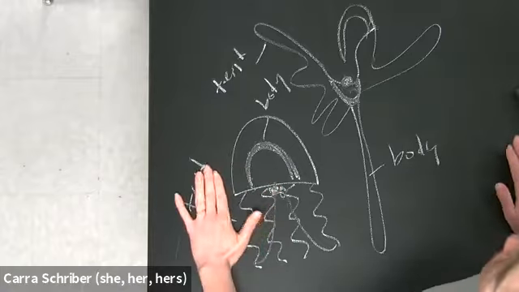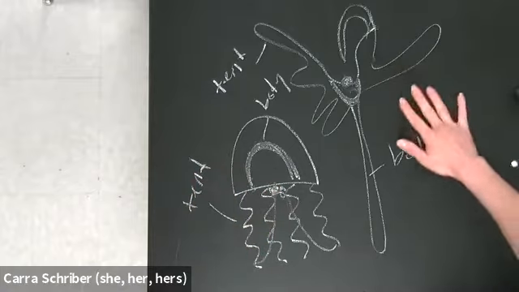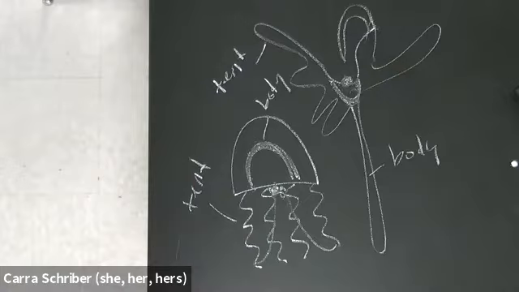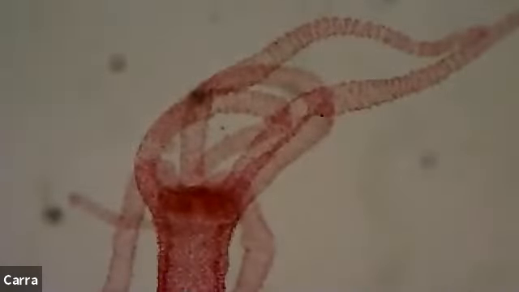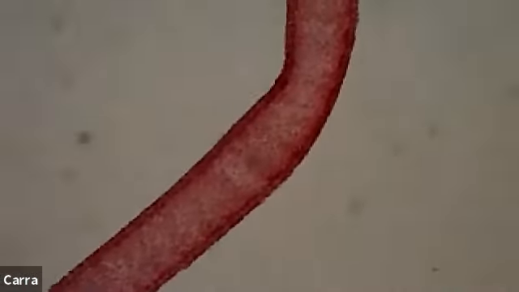So the medusa and the polyp form, and a really good example of the polyp form is our model organism over here, the hydra. So just want us to take one more good look at our hydra. So tentacles, making sure that we're taking notes about how are we going to recognize this on the lab practical. I think for me, at least, the microscope slides can be the trickiest to identify, but it's pretty straightforward here. We've got the tentacles on top, and then we have a nice long form down here to the bottom, and that whole length of that organism is going to have the gastrovascular cavity going down there.